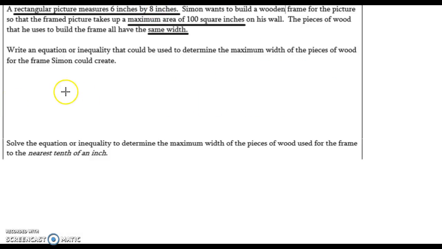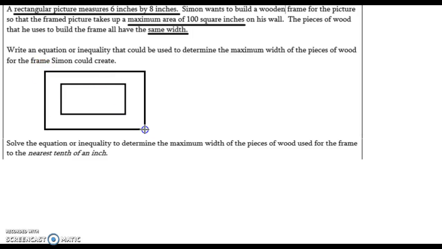In this case, we're going to draw a rectangle. That's a square. We need a rectangle for the picture. That's 6 by 8. And then we also need a frame around it. So when we label this diagram, we're going to need to include all the measurements that we know. This one's going to be 6 inches. I suppose the 6 inches would be the width, right? Smaller. So 6 inches there. We'll get the 8 inches here. And that's the measurement of just the picture.